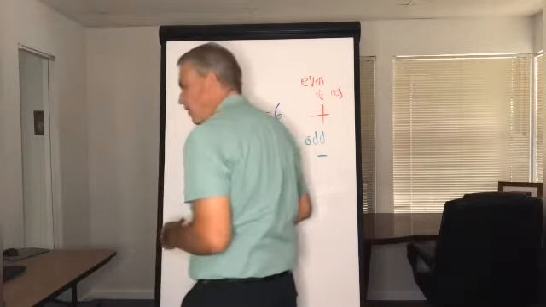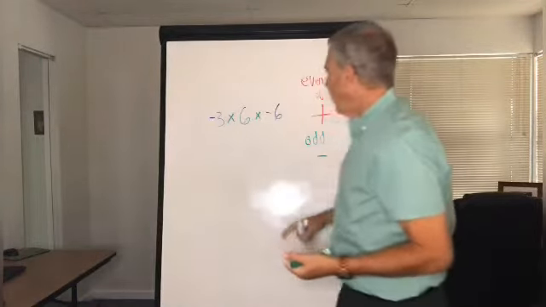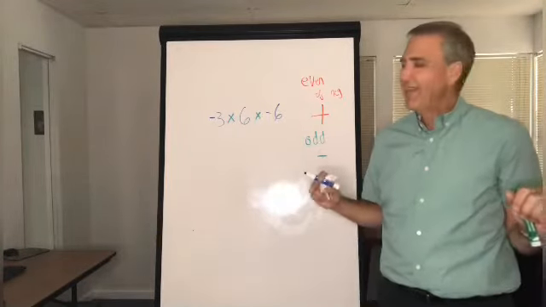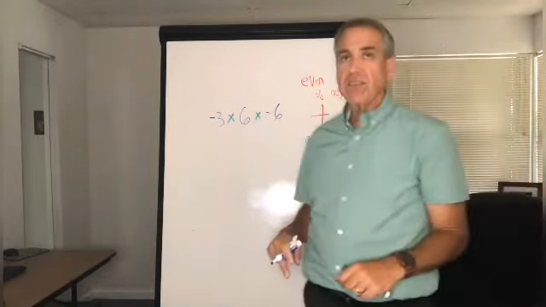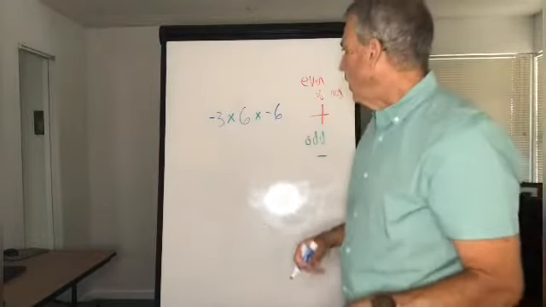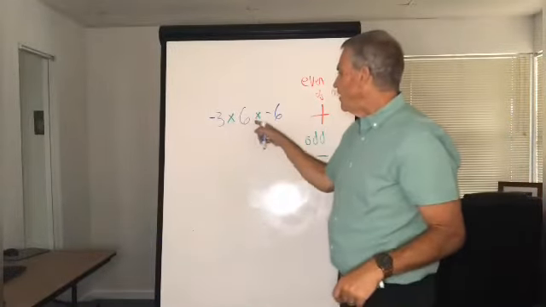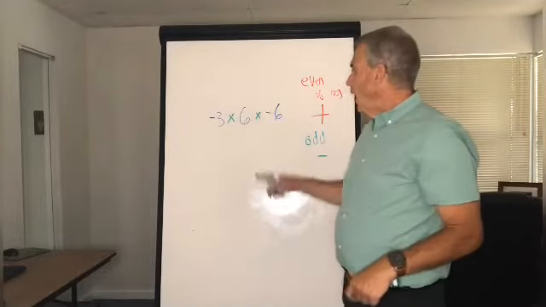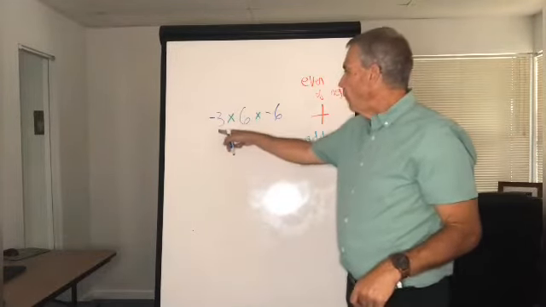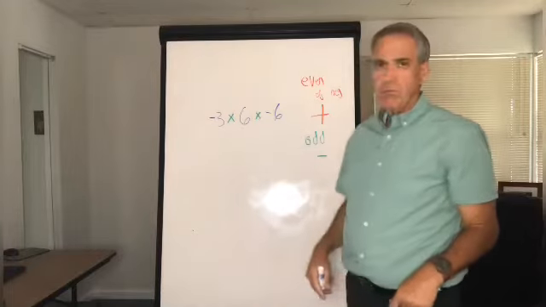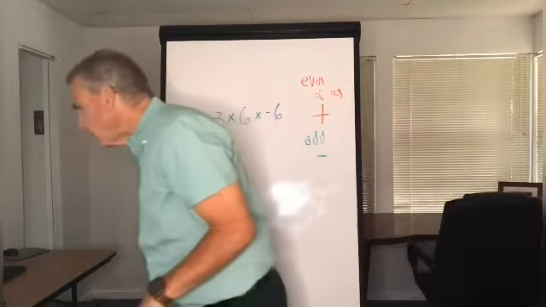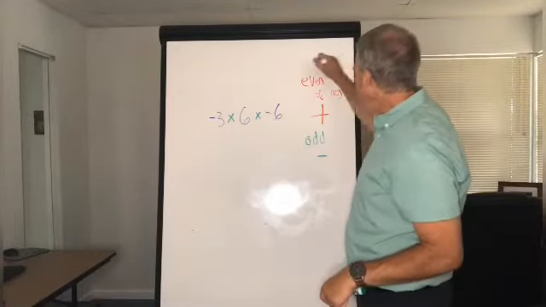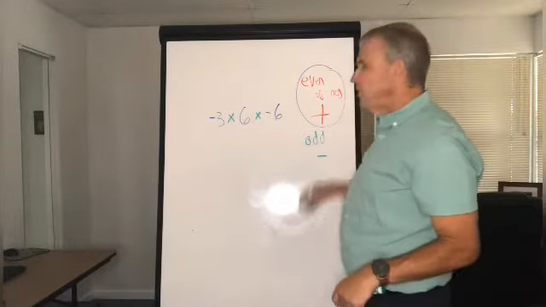All right, so that's number 34. Again, I made these multiplication signs in green just so you could see. These are not the variable x. They're multiplication signs. This says negative 3 times 6 times negative 6. How many negative signs do I have here? 1, 2. 2, right? 2 is an even number. An even number of negatives gives me a positive answer.